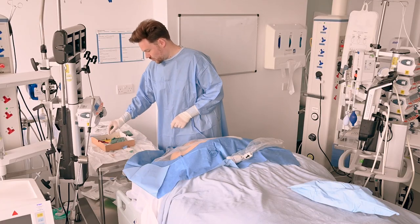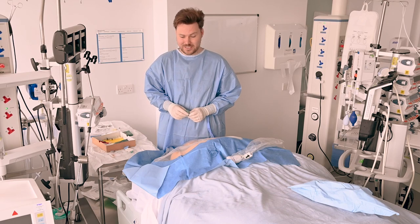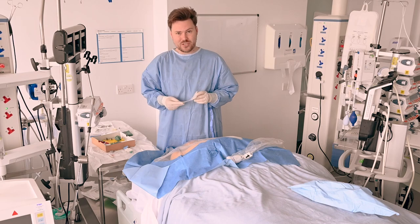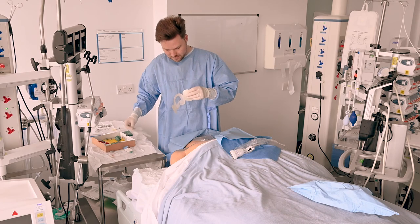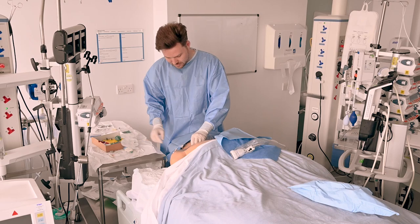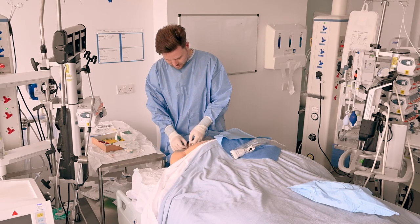To finish up, having aspirated and flushed all my lines, I'm applying sterile caps to everything. I've cleaned the area thoroughly with some wet and then dry gauze before attaching a tegaderm. Our tegaderms in the packs are quite large, so often it's easier to remove the drape and apply the tegaderm afterwards — just make sure that you keep the area sterile. Peel off the backing and attach the drape so that the notched out area sits where your lines are. Pulling the lines through, take off the remaining paper backing including the additional piece — it can be peeled off and secured on top of the back of the dressing.